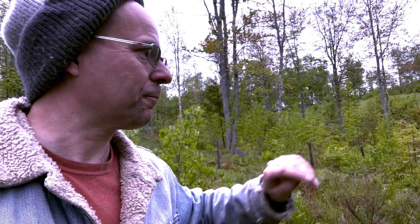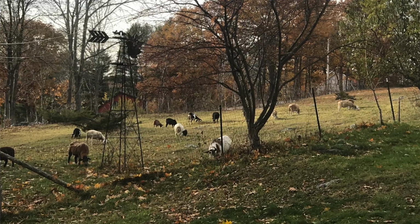So sheep fence generally is a woven wire, and sometimes people will put a hot wire on one side or the other to deter predators. It doesn't really do much for the sheep itself, but where I run sheep and cows together, I will generally run a strand either of electric wire on top or barbed wire, because what happens is the cows will just lean on that woven wire and they'll sag it down, and then next thing you know, they're jumping over.